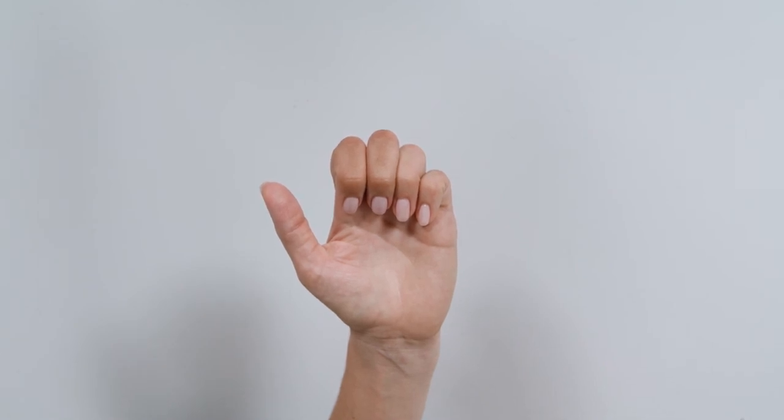Now, bend your knuckles to roll into a gentle fist. Straighten your fingertips to make a straight fist. Return to the starting position. Repeat 5 to 10 times on each hand.